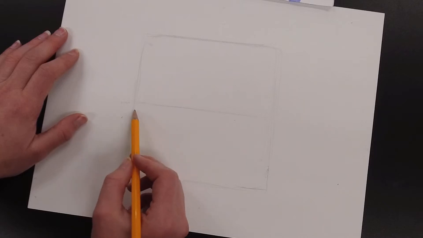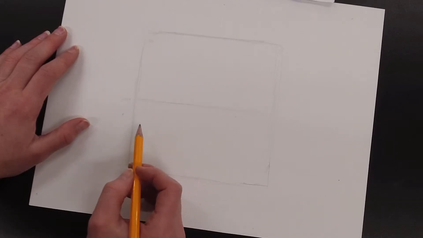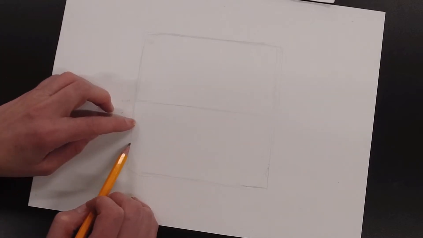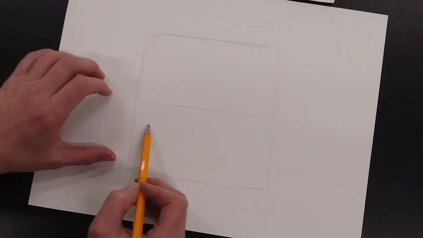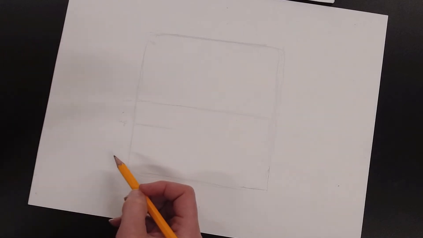And then what I'm going to do is about one third of the way down on this part. That's where my lip is going to be. And that's sort of the bottom of my upper lip. So I'm just going to kind of divide into thirds here. I'm going to draw a line here and I'm going to label that one lip. And remember that that is the bottom portion of my upper lip.